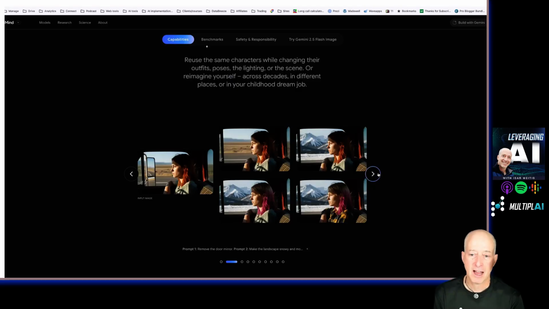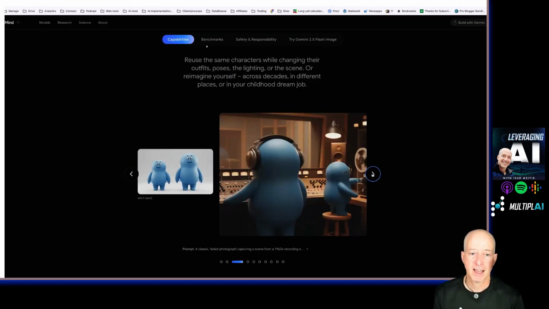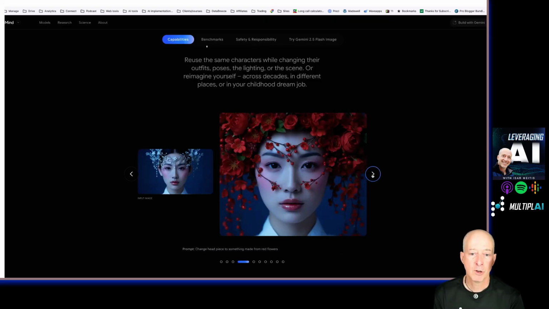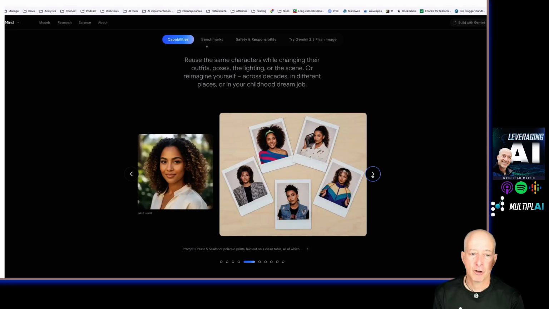The scenery outside changes. Another example that they have is taking two funny little cartoonish characters and then placing them in a recording studio. And they're actually operating the controls as they're recording somebody else. One of them has headphones on and so on. And they have the prompts to each and every one of those. I'm just sharing with you what you can do. And there are really amazing images of different kinds of photos.